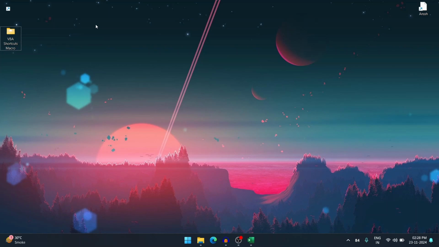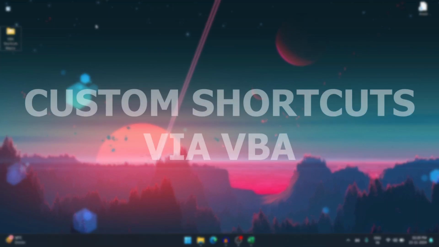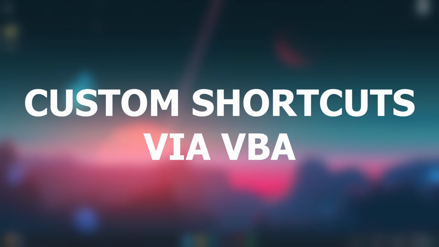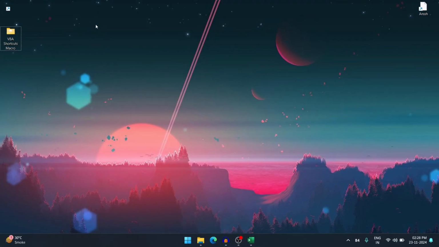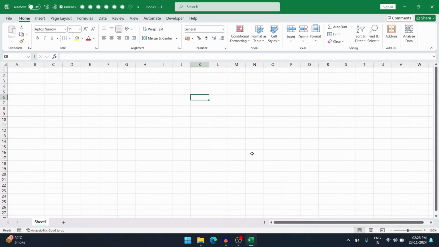And in this video, we can talk about how you can create custom shortcuts in Excel with the help of VBA. Okay, so why there was need to make this kind of video, I will just explain to you. So let's say if I want to make a custom shape, it's transparent and it's red colored in the outline, and let's say the weight of that border is 1.5 points.